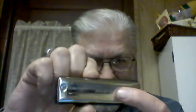There's nothing on it except right there, Cabaret. Can you see it? Getting a lot of reflection here. Cabaret. I had it upside down. I'm always putting things upside down on here. Cabaret.